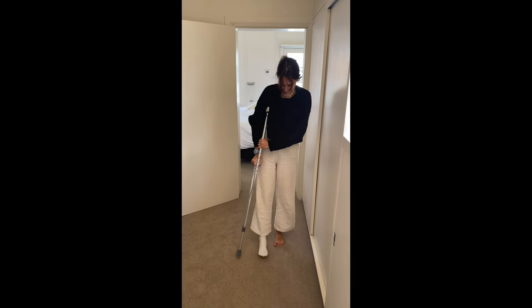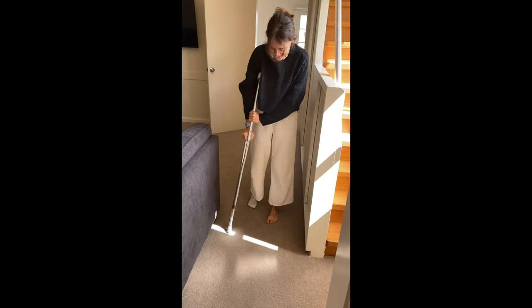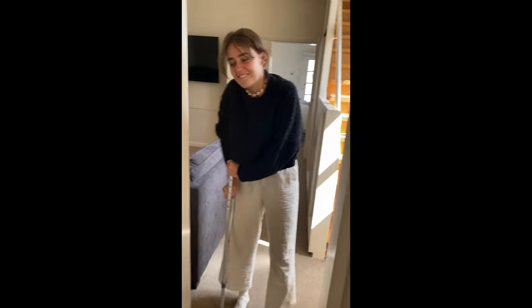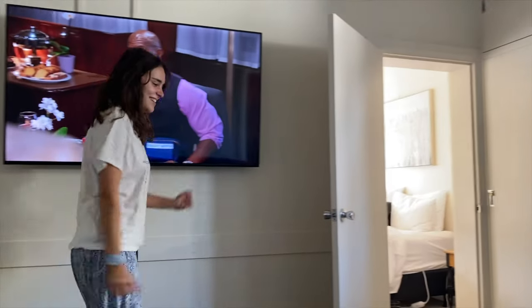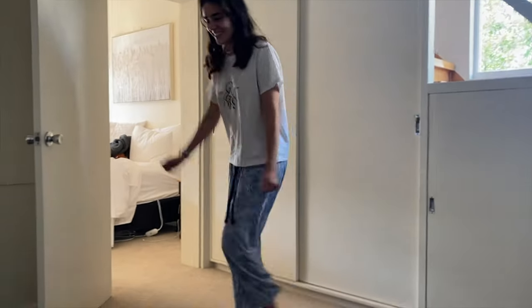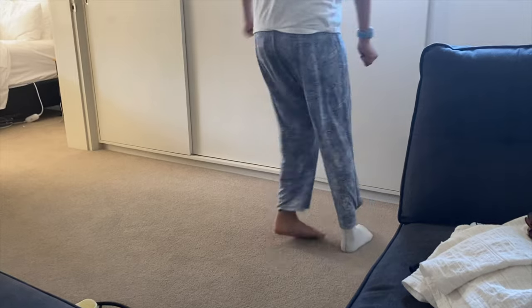Holly taking her first steps after a long, long road to recovery. 10 days of not walking on this leg and it is like it doesn't exist. Smile on her face, pain in her foot. Here comes Mrs. Walk. If I stop, it gets painful again. Just gonna keep moving. Well, you look good. Look at that. I'm so impressed. Full mobility. Nearly. You're doing so good.